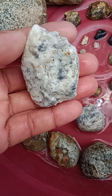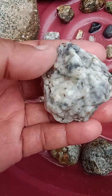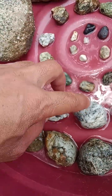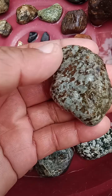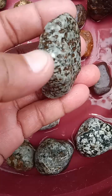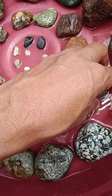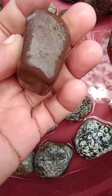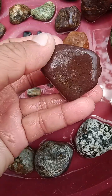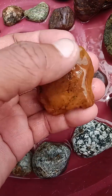Look at this, guys — something beautiful inside this stone. This is the broken part of that stone. These two stones are actually one stone torn apart. You can see different types of color combinations, and it's shining — really beautiful. This one is something brown, like a maroon stone. It would be nice to polish this one.